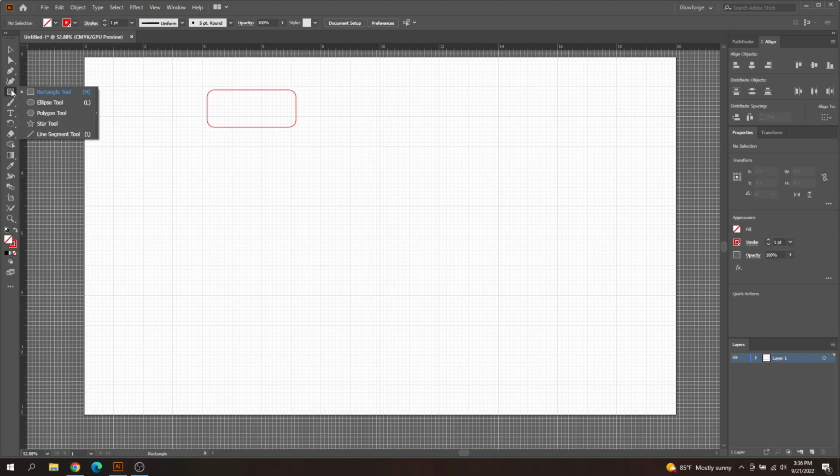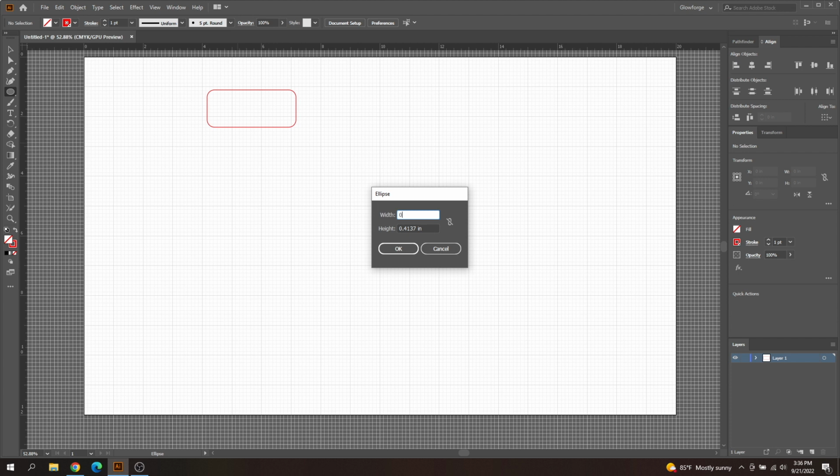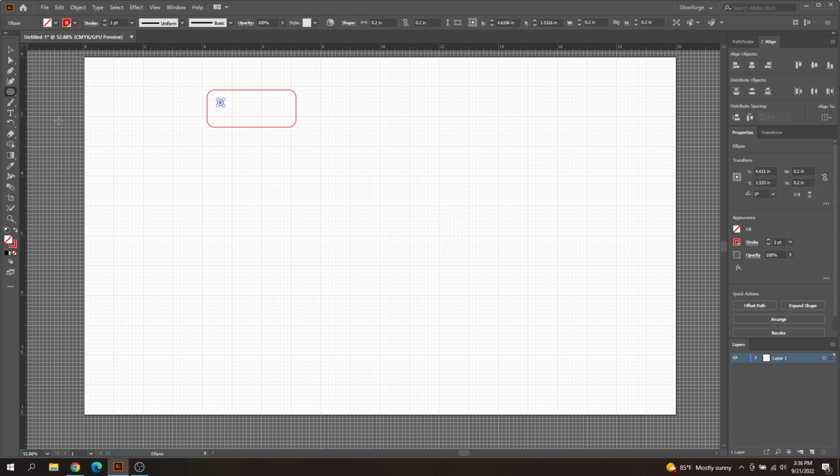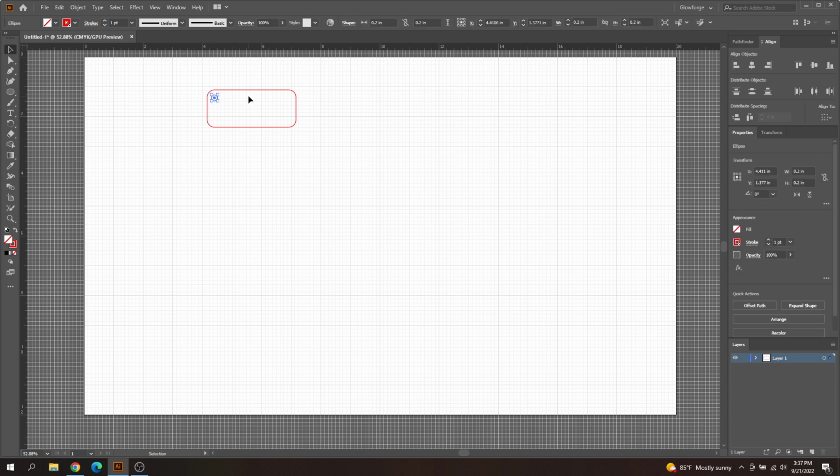So we're going to come back over, click and hold on this tool, and pull up your ellipse tool. Click on that. You can either click, hold, and drag while holding shift to make a perfect circle like that, or you can just click once, which is what I'm going to do. It's going to let you then type in exactly what you want. 0.2 tends to work best for me here. But that'll really depend on what type of keychain clasp you have and what works best for you. And you can always make that bigger or smaller, and you can always move it where you want based on your material's thickness and how the clasp on your keychain works. But bringing it up right about in this area works best for me.